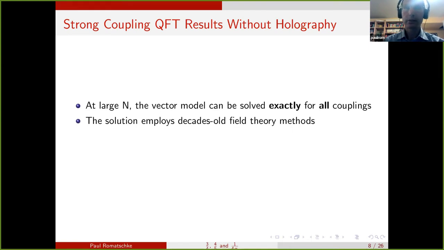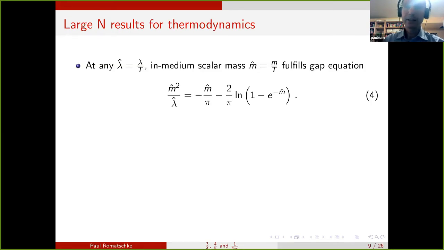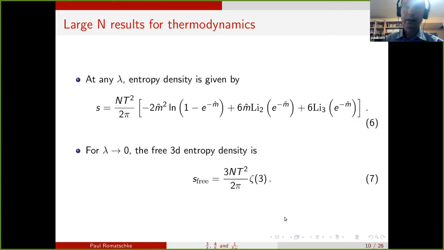To be very explicit, I can write down a Euclidean Lagrangian for this theory, where I just have a kinetic term and an interaction term, and I don't put any mass term because otherwise I would not get a conformal field theory. The point is that this simple model can be actually exactly solved for all values of the interaction parameter lambda in the large N limit. And the solution basically doesn't require any highbrow mathematics. It employs methods that have been known in physics for many decades.